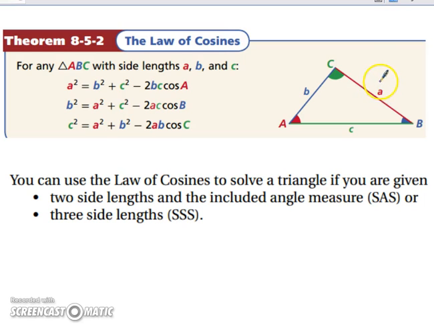Well, let's see if you can hear it one more time from a different angle. Say you were looking for the measure of angle C. You would use the opposite side here, so C squared equals the sum of the other 2 sides squared minus 2 times the other 2 sides times the cosine of angle C. You would use the law of cosines if you have a triangle with 2 side lengths and the included angle measure, so like side angle side, or if you have 3 side lengths. Let's try practicing this.